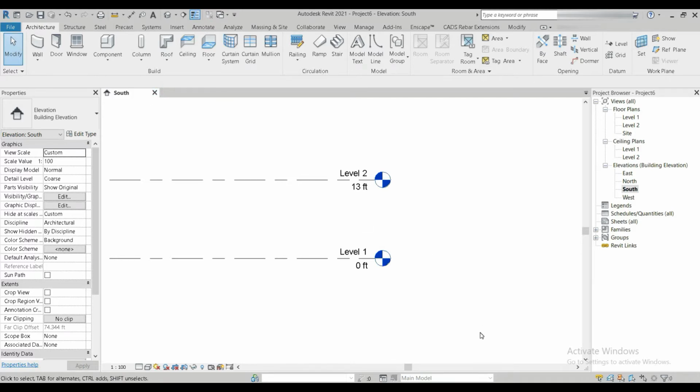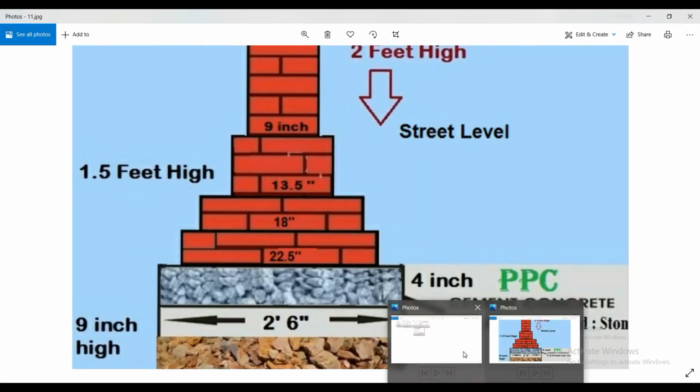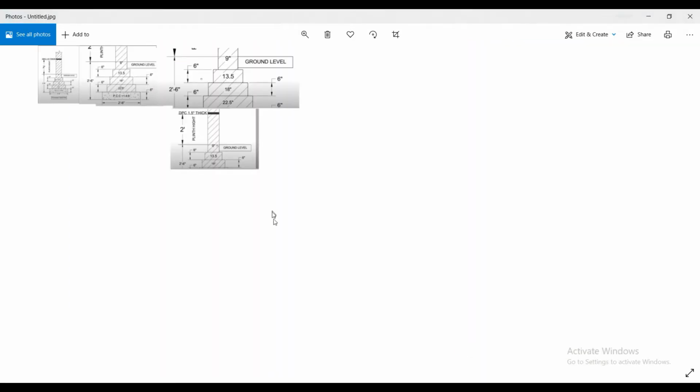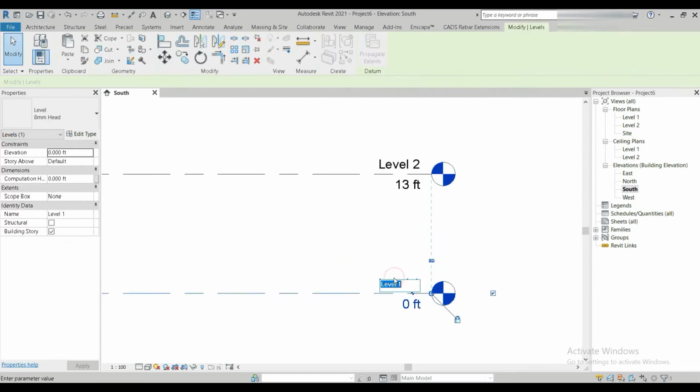And let me even say that the images that we're going to use, I do not own both of them. They belong to their respective owners. But I'm using them as a guide, as a reference guide. So let's get back. So our main reference level is our road level or our street level. So we'll rename this to street.